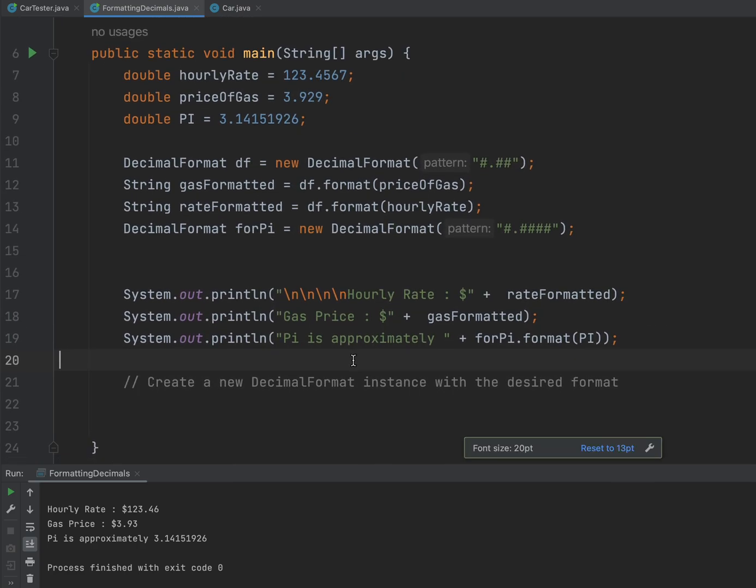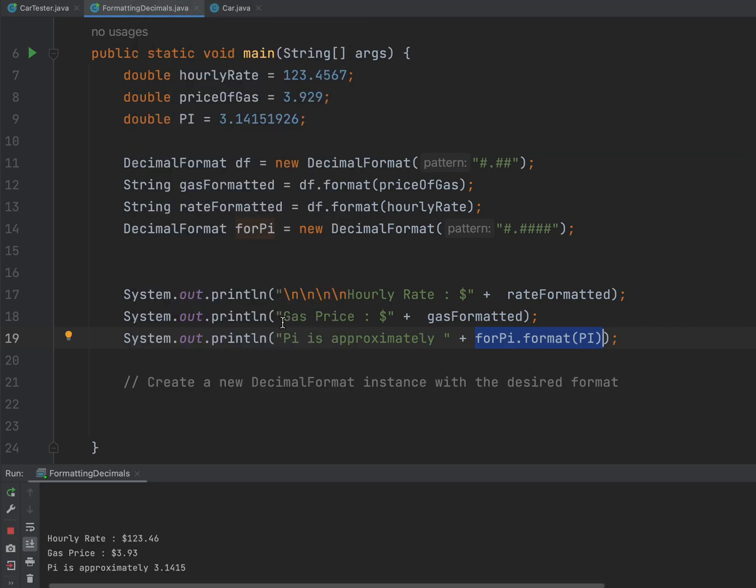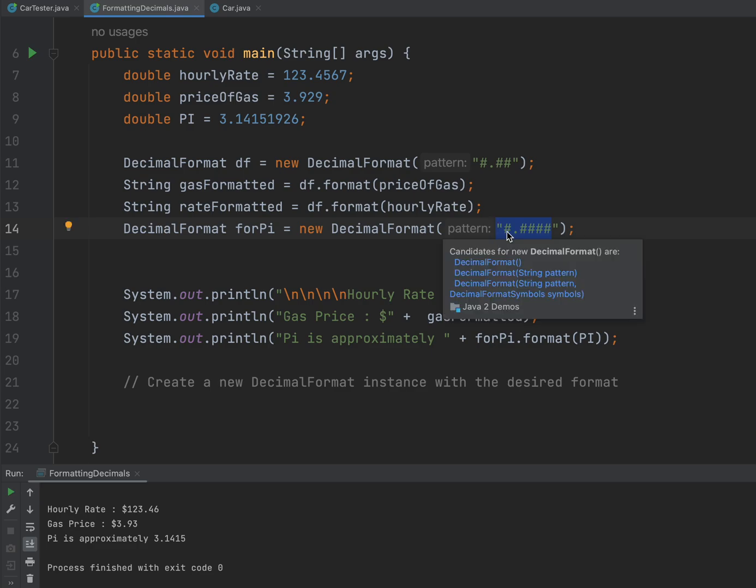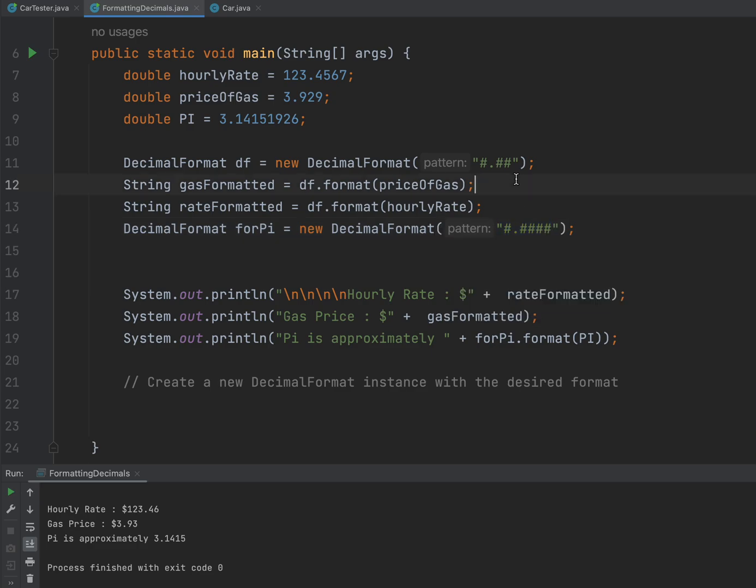So it's kind of nice. Okay, so you notice how earlier I made my formatted variables. I could just throw this all in and it'll just get returned in my print statement. You'll see it, pi is approximately. Let's run it. So 4 decimal places with rounding, 3.1415. So you can make different decimal format objects for different patterns. Again, we wanted the string to have 4 places after the decimal versus 2, so we made 2 different objects. Otherwise, you can just keep using your object over and over like I showed you.